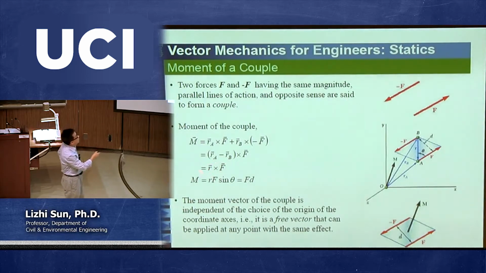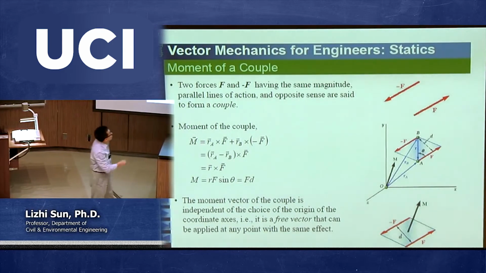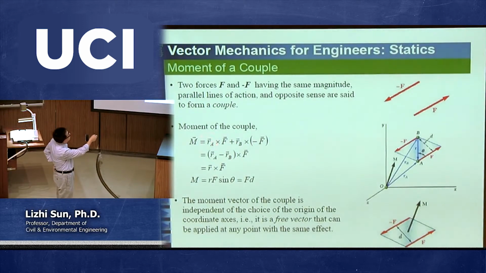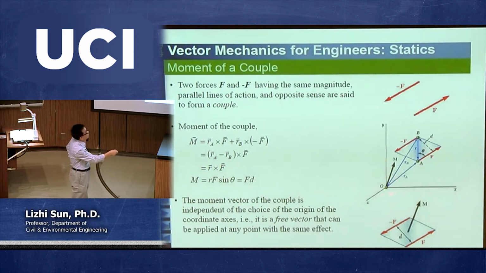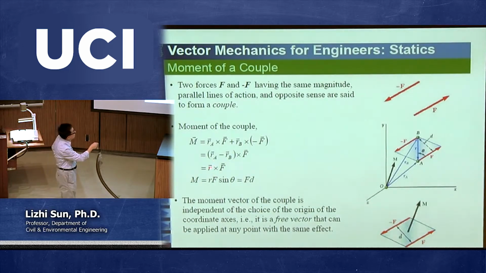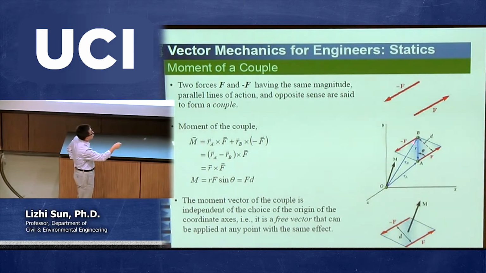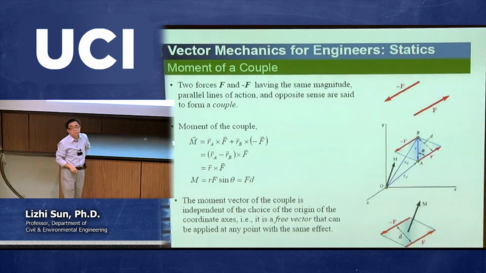Because, number one, from this result, we find out the final moment is independent from this point O, right? Somewhere in between, that's related with point O, because this is from O to A, this is from O to B. But after you combine them together, you finally end up with something independent from the point O you chose. It's only related with the distance vector R, which is the distance vector from any point of the second force to any point of the first force. And that's called R. Of course, you say, well, that's from B to A.